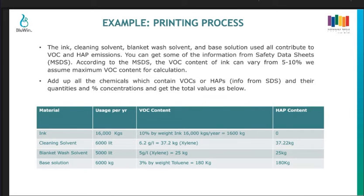So VOC is a volatile organic chemical, anything which has a lower boiling point and a higher vapor pressure, which can evaporate. That means the solvent, if you are taking a simple example, is your nail polish remover. You open the nail polish remover, and by the time you want to apply, almost half the solvent is gone. So you don't think twice, you just apply faster so that you use more chemical for the application rather than losing the chemical into the atmosphere. Why does this happen? Because it is volatile. It has a tendency to move to the air rather than stay in its liquid state.